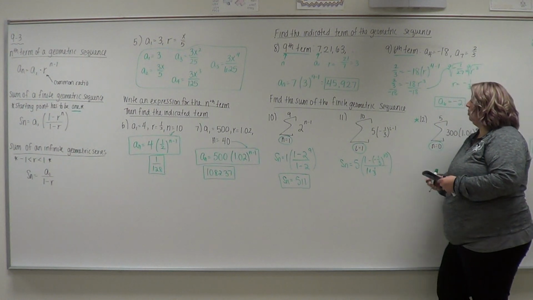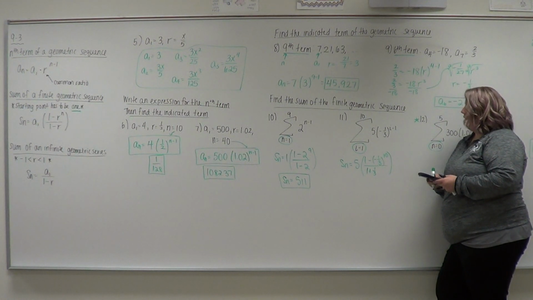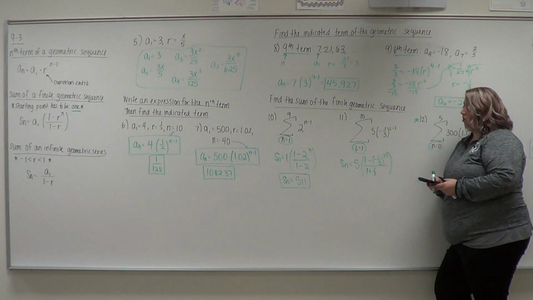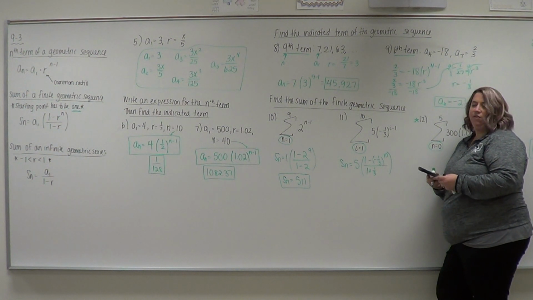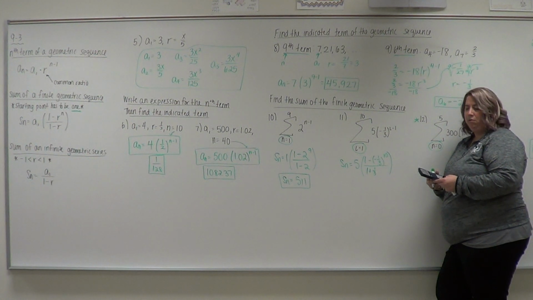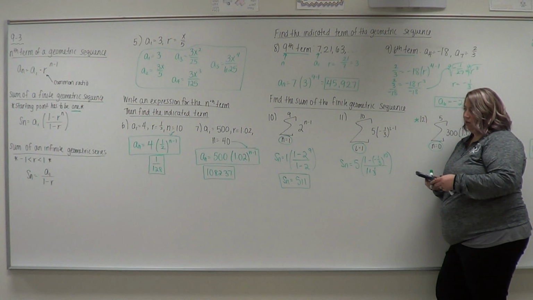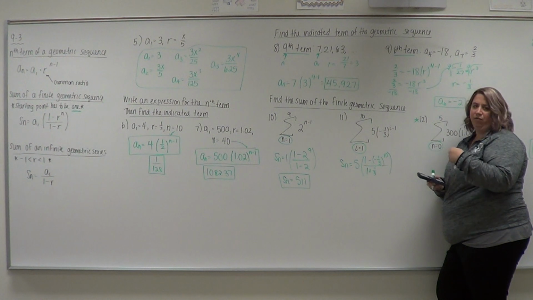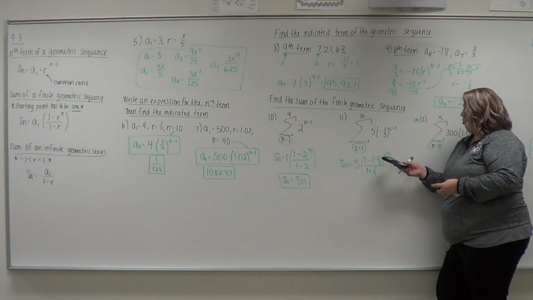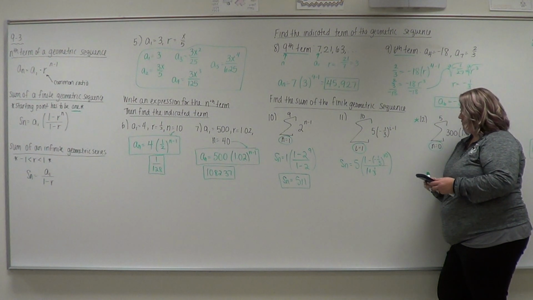Now, because this is going to be a really small fraction, it's going to convert to a decimal on your calculator. If they won't convert, that's fine, just round them. But if it can come out perfectly, or you can simplify it, do that. I know this one won't because that'll be a very, very small fraction. So negative 1/3 to the 10th.